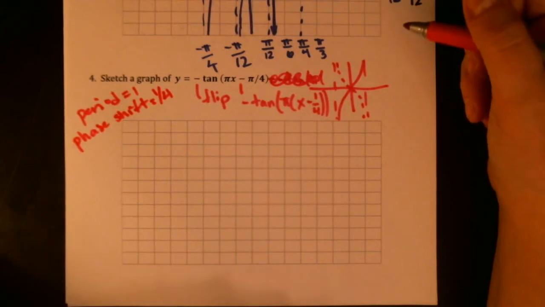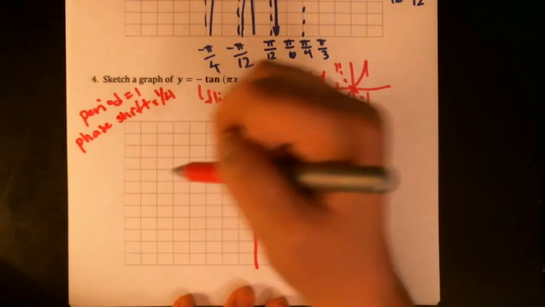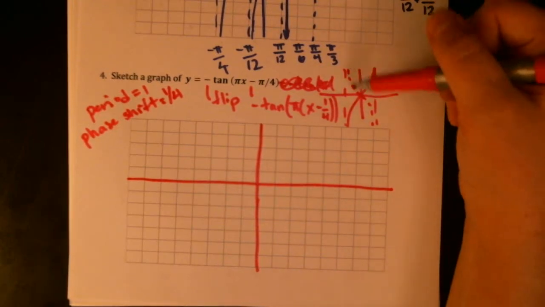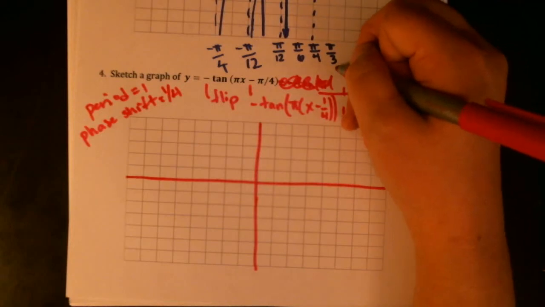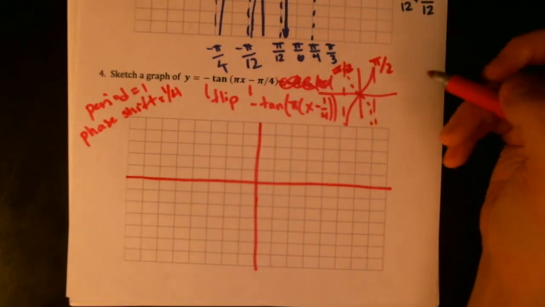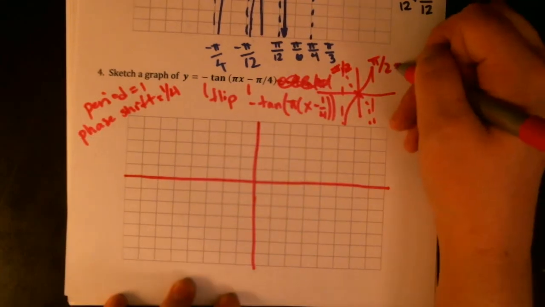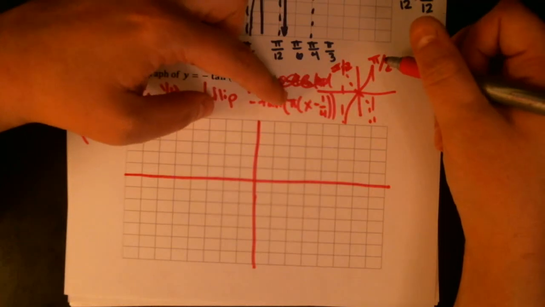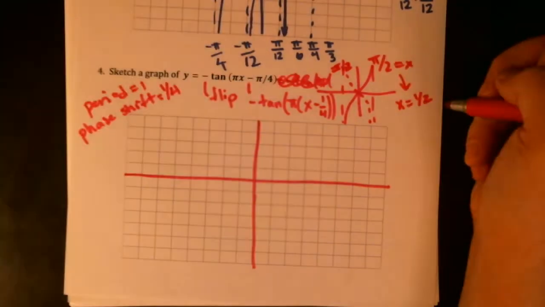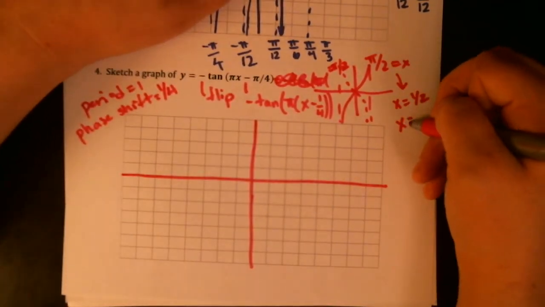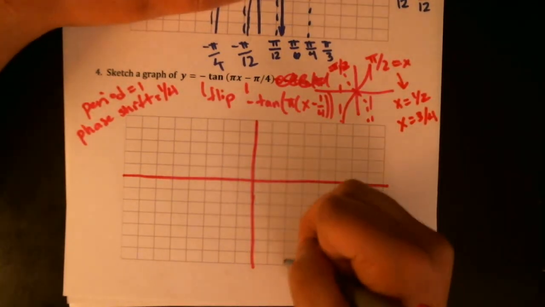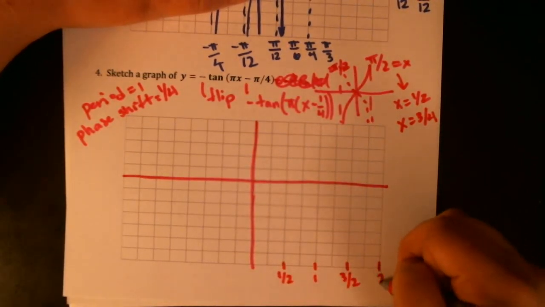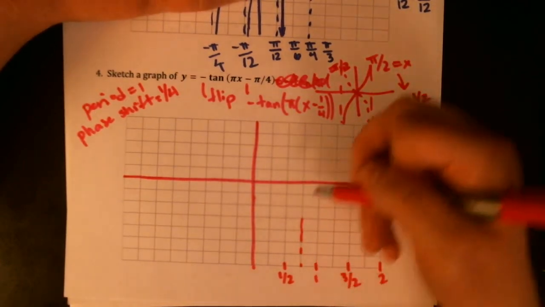Okay, so let's see if we put an axis in here. Okay, so no vertical stuff other than the flip upside down. So let's go ahead and follow our negative pi over 2 and our pi over 2. If we take the pi over 2 vertical asymptote, so that's x equals, we flip it upside down, nothing happens. When we compress by pi, that's dividing by pi, so that's actually going to turn that into x equals 1/2. And then when we shift to the right by 1/4, that's going to turn it into x equals 3/4. So I'm going to make my grid lines 1/4. So this would be a 1/2, and this would be a 1, and this would be a 3/2, and this would be a 2. Okay, so 3/4 is going to be right through here.